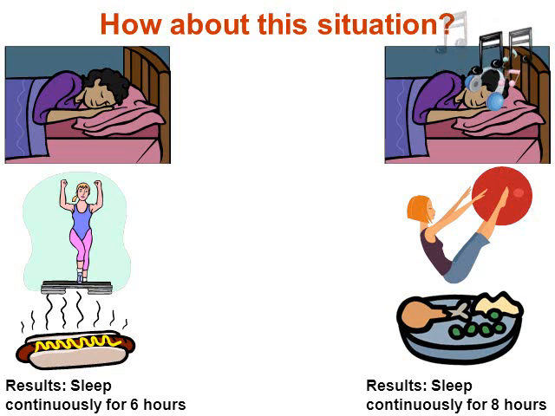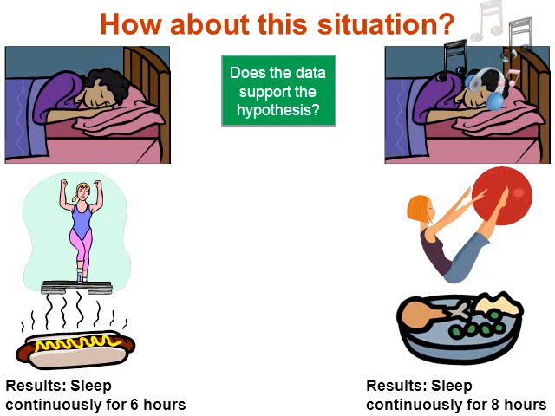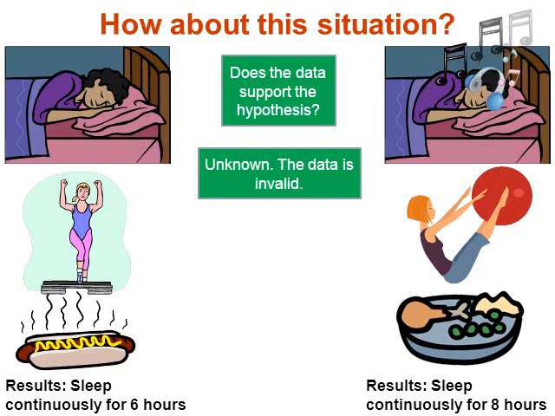Well, if I were to show you this data right here, pretend that the control group on the left, she slept continuously for 6 hours, and the experimental group on the right continuously for 8 hours. If I were to ask you, does the data support this original hypothesis? I hope you see something very different in this situation. In this situation, we can't say yes or no. Does the data support the hypothesis? We don't know. The data would be considered invalid, and I hope you see a reason why.